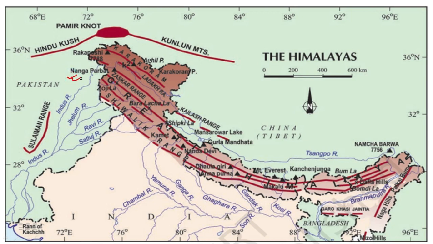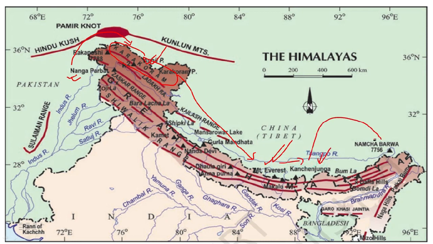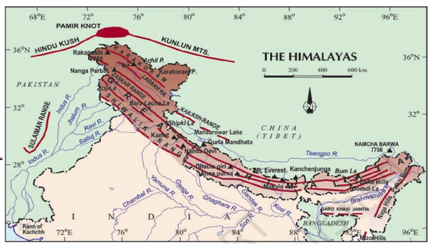Nanga Parbat lies in the Gilgit-Baltistan area of Pakistan-occupied Kashmir. Moving east, we come across the Karakoram ranges in Jammu and Kashmir. Moving further eastwards, we find Mount Everest, though it is in Nepal. Moving further east we find Kanchenjunga in Sikkim, then Namcha Barwa upon reaching Arunachal Pradesh. So we have learned some of the important peaks of the Greater Himalayas and the corresponding regions in which they are found.